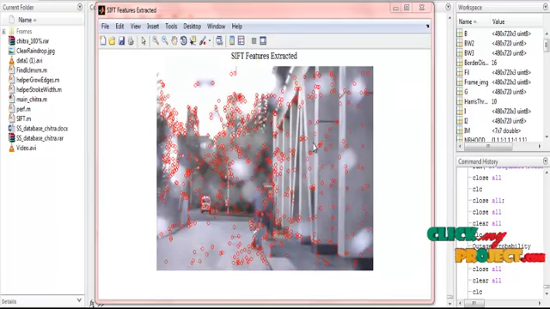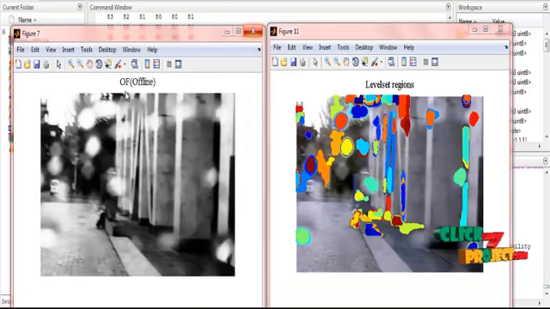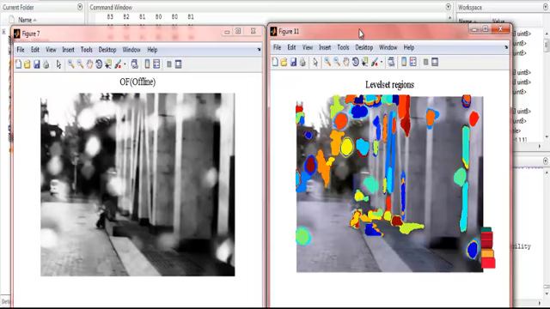For the feature extraction process, here we are using SIFT feature extraction. For the raindrop removal, the raindrop should be detected by using the red circle. So this is the SIFT feature extraction process implemented in the process. Let us discuss the offline and then the level set region. So these are the level set regions for the particular formula of the process. It is very easy to calculate the level set regions of the process.